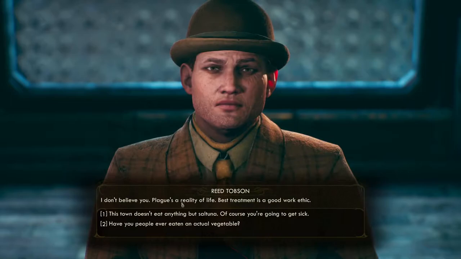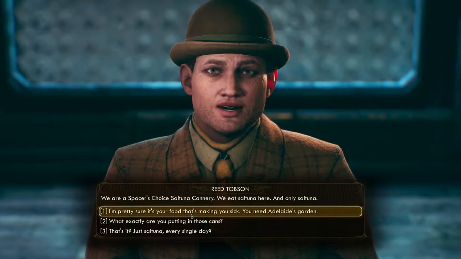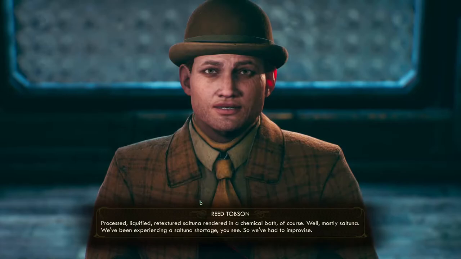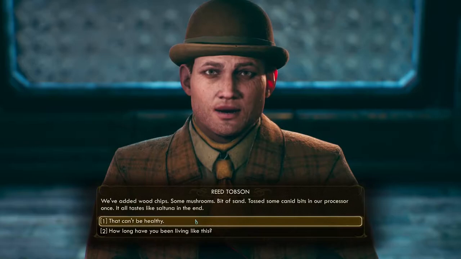Plague's a reality of life. Best treatment is a good work ethic. You are disparaging our Spacer's Choice Saltuna cannery. We eat Saltuna here, and only Saltuna. Processed, liquefied, retextured Saltuna rendered in a chemical bath, of course. Well, mostly Saltuna. We've been experiencing a Saltuna shortage, you see. So we've had to improvise. We've added wood chips, some mushrooms, bit of sand, tossed some canid bits in our processor once. It all tastes like Saltuna in the end.